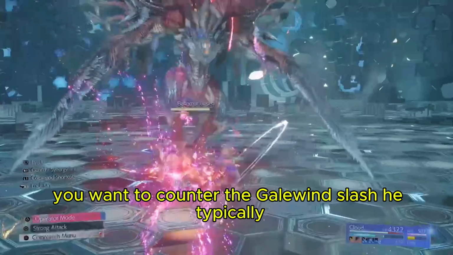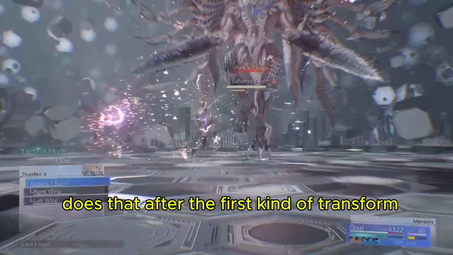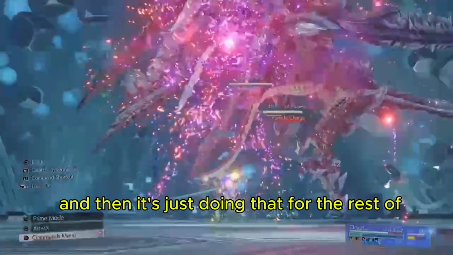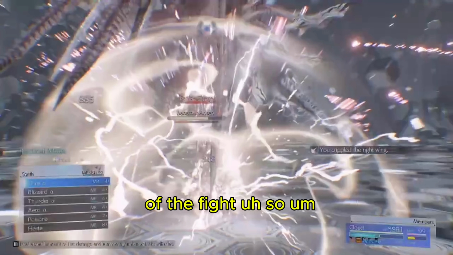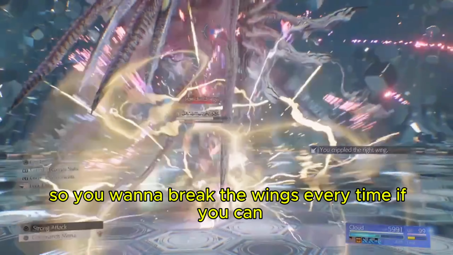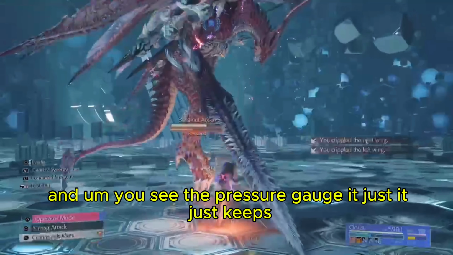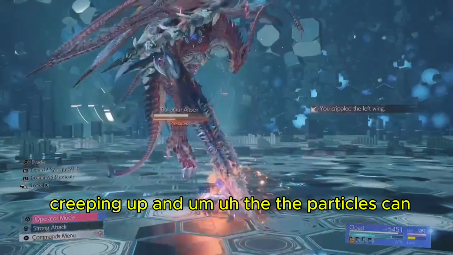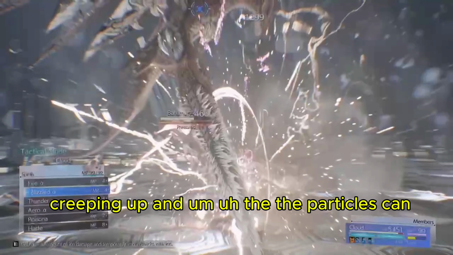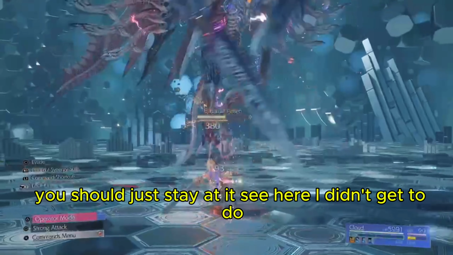You want to counter the Galewind Slash. He typically does that after the first kind of transform. And then it's just doing that for the rest of the fight. So you want to break the wings every time if you can. And you see the pressure gauge, it just keeps creeping up. And the particles can hit you and stun you a little bit, but you should just stay at it.